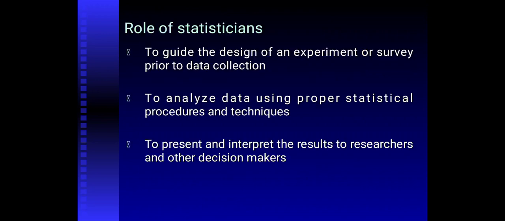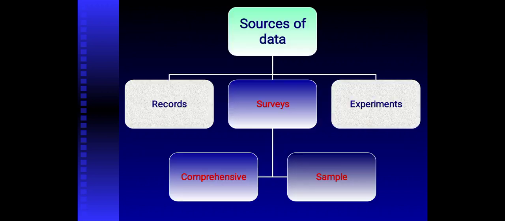Then the role of biostatistics: to guide the design of an experiment or a survey prior to the data collection. So first, before going for the data collection, we have to design the study. Then to analyze the data using proper statistical procedures and techniques, to present and interpret the results to researchers and other decision makers. These are the roles of statisticians.